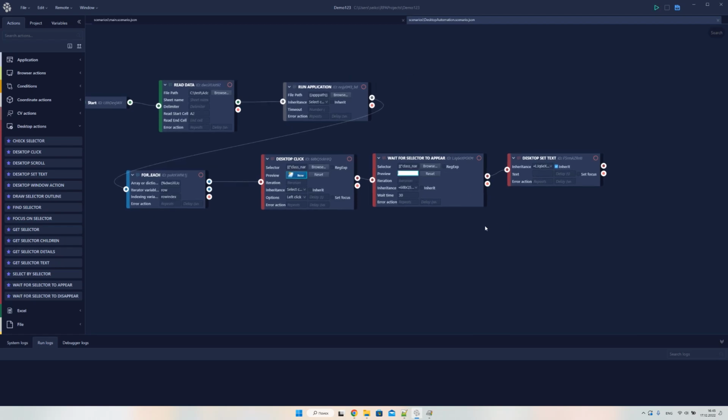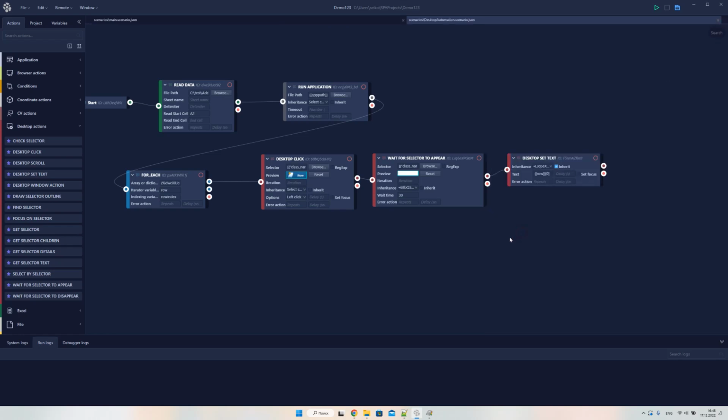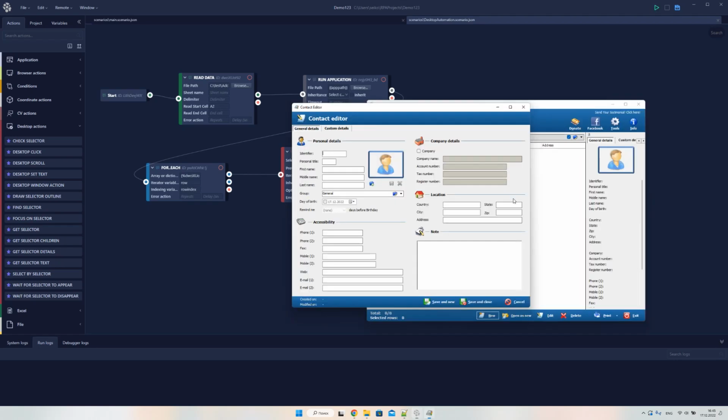We use the variable called row, surrounded by curly brackets, and then specify that we have to enter its 0 element. In other words, the first column of the table. We will further enter the first name and the last name into the app.